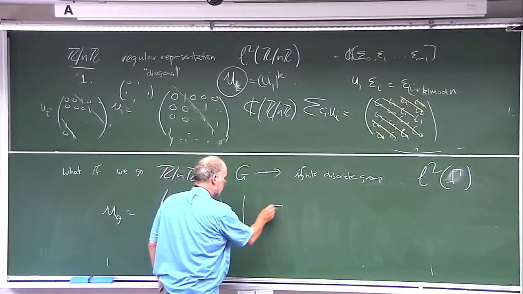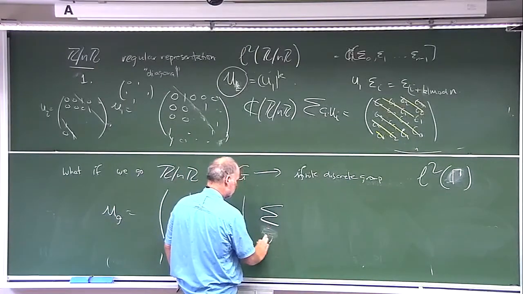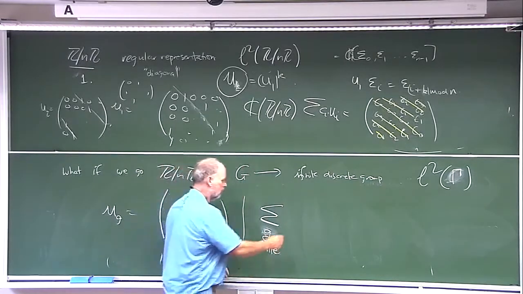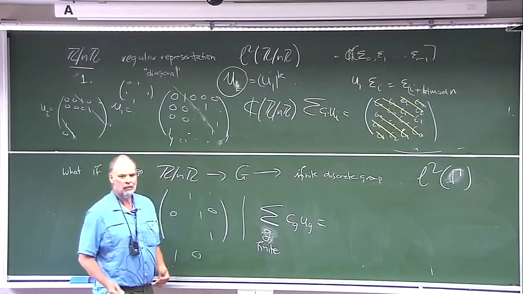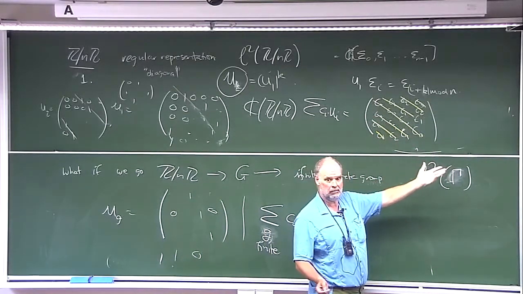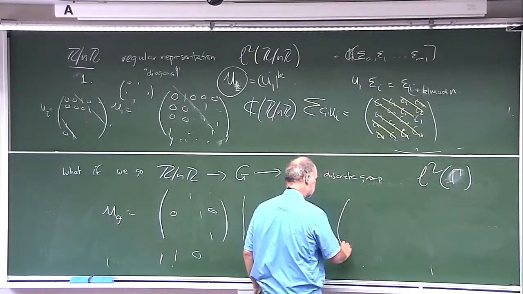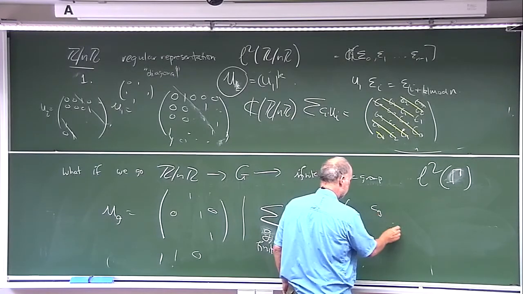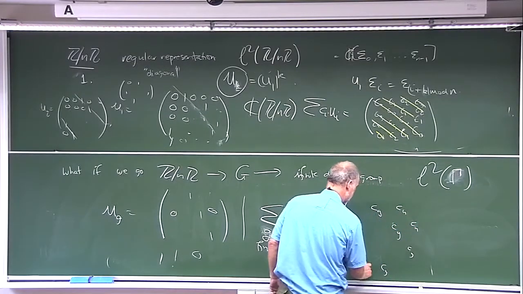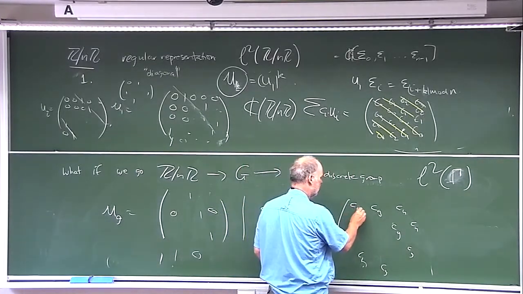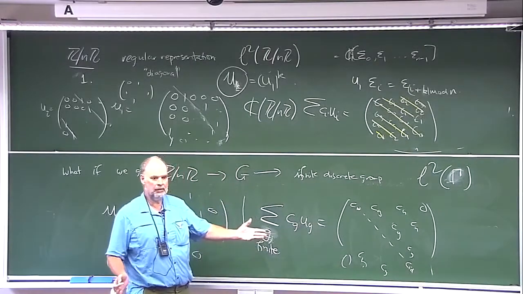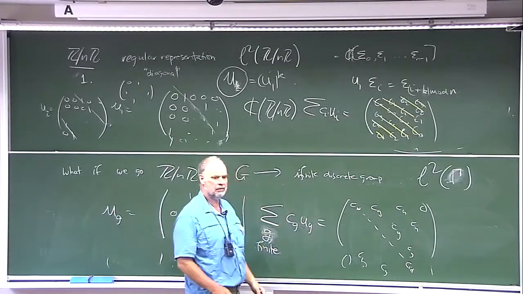So now, if we take linear combinations of CG, a finite sum over the group with constants CG, then what does that look like as a matrix? Well, what happened in the finite case was that the CGs were displayed along these diagonals, same thing. The diagonals are infinite, but the matrix will be simply the same. So we'll have CG down the G diagonal, and CH down the H diagonal, and of course C of the identity down the main diagonal. Mostly, because this is a finite sum, it'll be 0. So outside of a sort of band, everything is going to be 0.